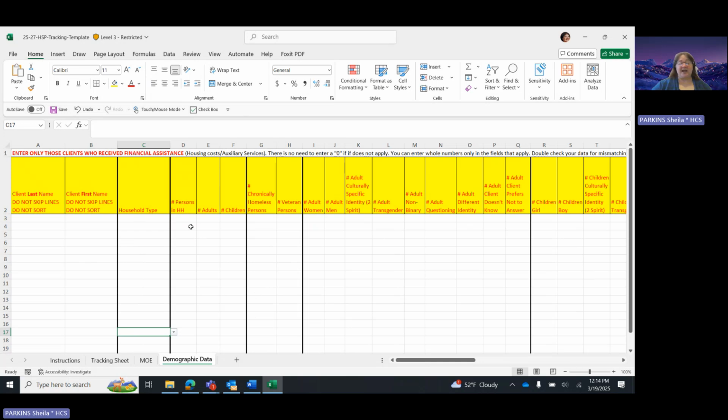I see this a lot, and these are errors that I need to reach out to you and get corrected. One of the most frequent errors I see is the number of persons in the household identified as 10, but the number of adults and children is four adults and three children. That doesn't equal 10. So I can tell immediately that there is a data error if that is the case. That's the same thing under the demographic areas.